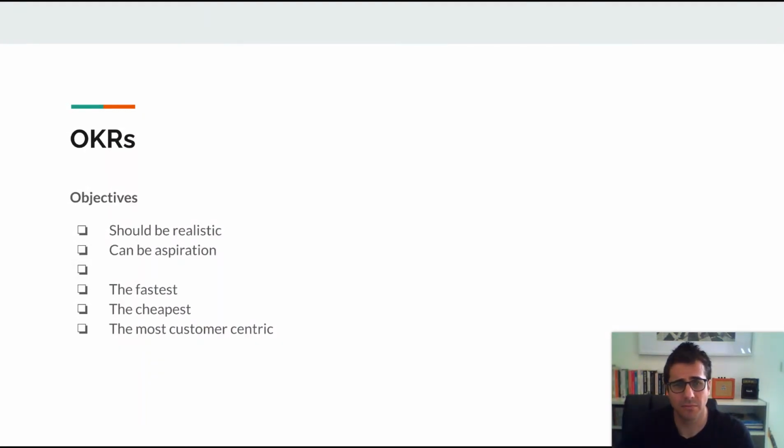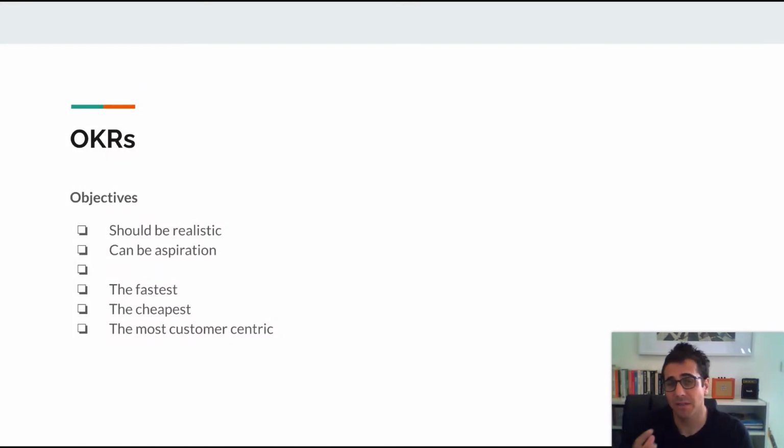Now, I've been around a while, and I remember SMART objectives. These are very similar, except they don't have the smarts to them. So let's just have a look. It's an objective. It's got to be based on your mission. So your mission might be to get to the moon. Objective number one might be to get someone into orbit. So it's got to be realistic, but it can be aspirational. It's realistic that we can get a person into orbit, but it's a big thing to do.